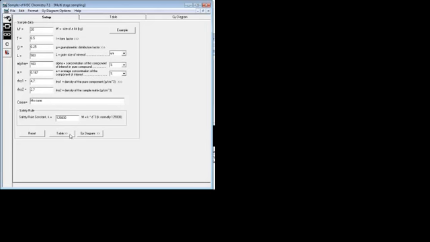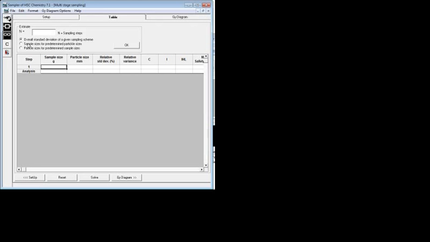Then pressing this table button will take us to the next step where we define sample particle sizes and then the sample sizes. To generate this table, we put here that the sample steps are 4.